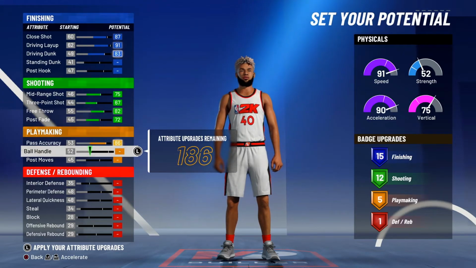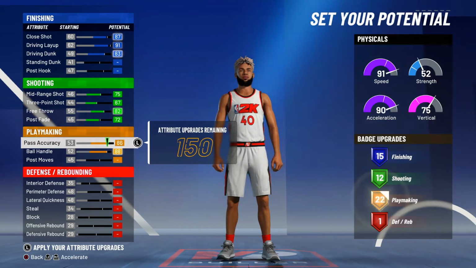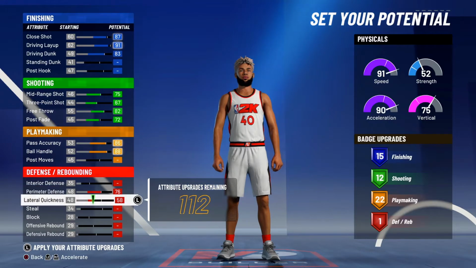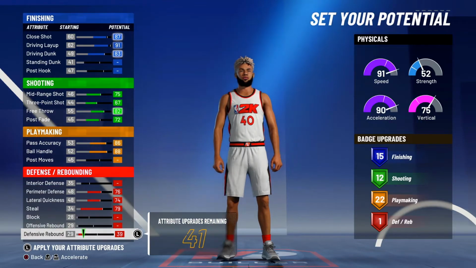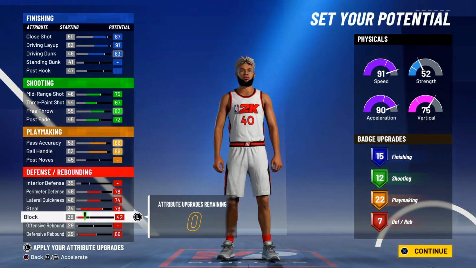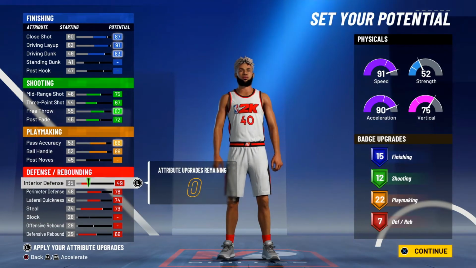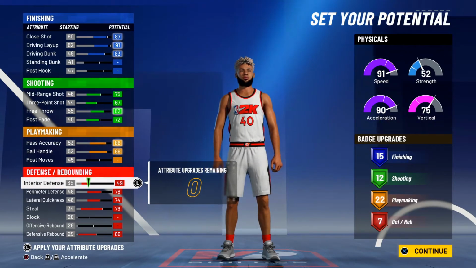But on to the playmaking. We're gonna max everything on the top 2 to get 22 playmaking badges. And for the defense, this is the part where all of these YouTubers are saying you just want to max these. But with us, we want to max that interior defense as much as we can without losing any badge points. So you're looking at 15, 12, 22 and 7.